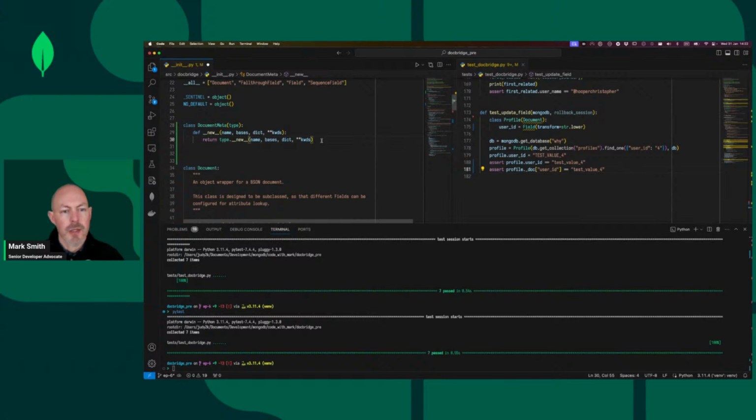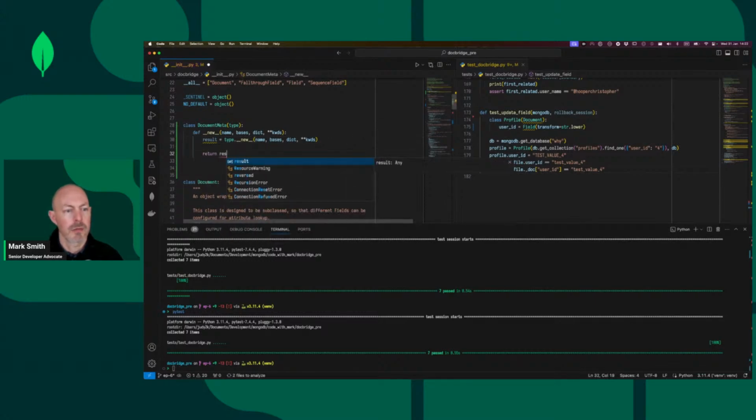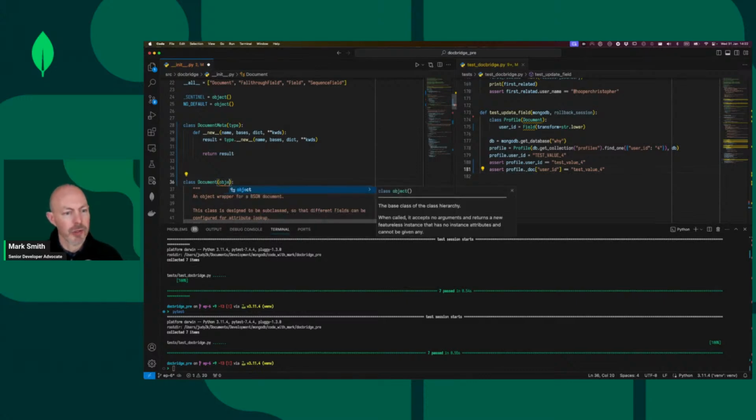Cool. I'm going to say result equals, because I'm going to mess with it, and then return result. So normally with a metaclass, well, let's have a look. This is where you'd normally put your class inheritance, and by default you inherit from object, but that's implicit, so you don't need to put it in.